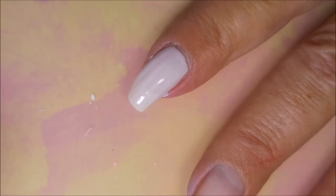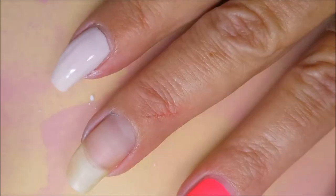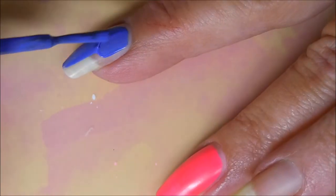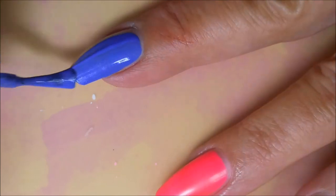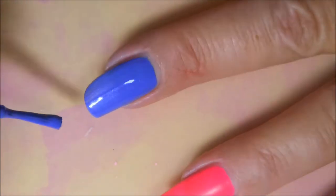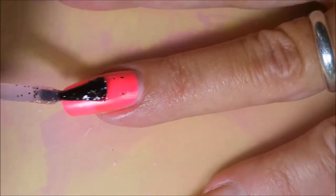This is so pretty. It dries down matte, but it's got some shimmer in it that, since it does go matte, that shimmer just pops off of it. It is so pretty. This is just freaking gorgeous. And the formula, let me just tell you, I was blown away by the formula. Probably could have got away with one coat.